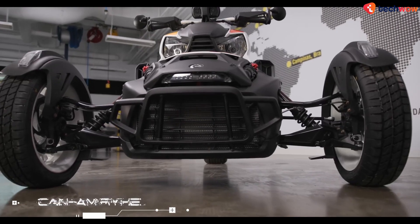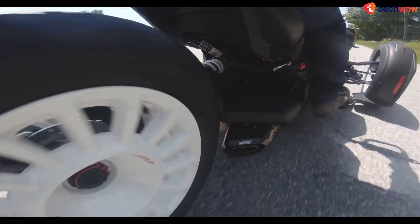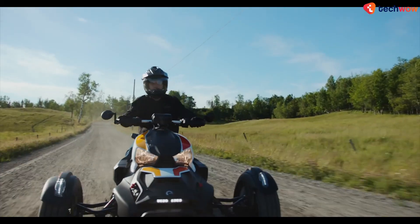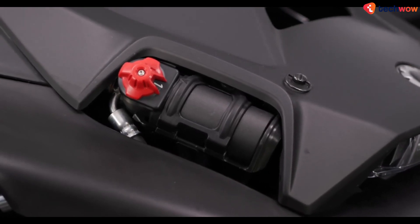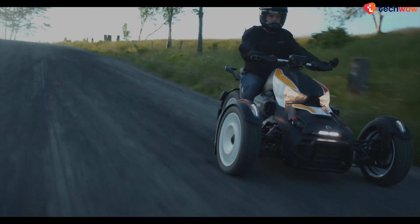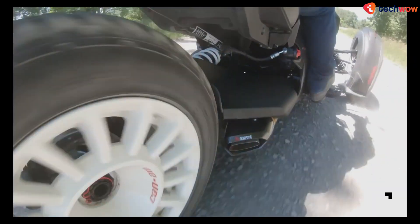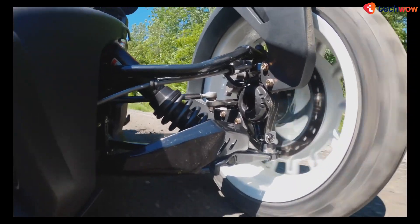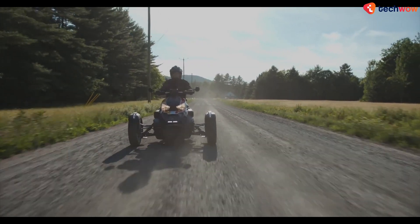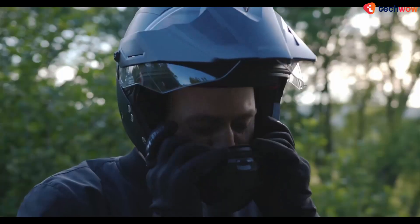Can-Am Riker. Can-Am Riker is a three-wheeled motorcycle produced by Bombardier Recreational Products, a Canadian company. It's mainly available in two models: the Riker and the Riker Rally Edition, which is a more performance-oriented version. Both models feature a liquid-cooled inline triple engine and a continuously variable transmission with a high-performance belt drive that allows for smooth and efficient power delivery. Unlike traditional three-wheeled motorcycles, the Riker's two wheels are up front, outset on a double-wishbone suspension, with a solo rear wheel to deliver power. The Riker also features 12-inch wheels and tires for good grip and stability, and comes equipped with advanced safety features such as a vehicle stability system (BSS) and an anti-lock braking system (ABS), which help keep the rider safe and in control in all riding conditions.